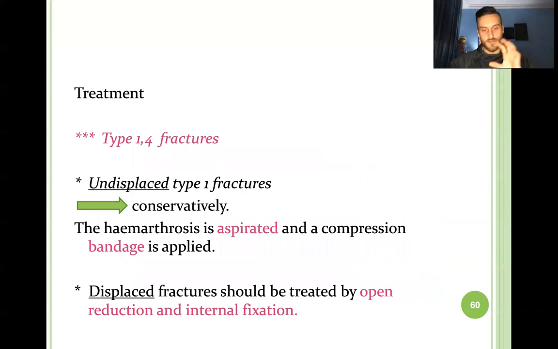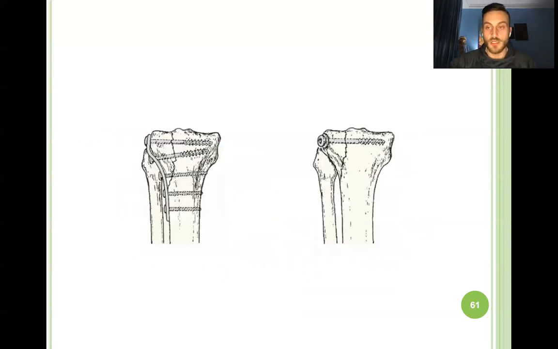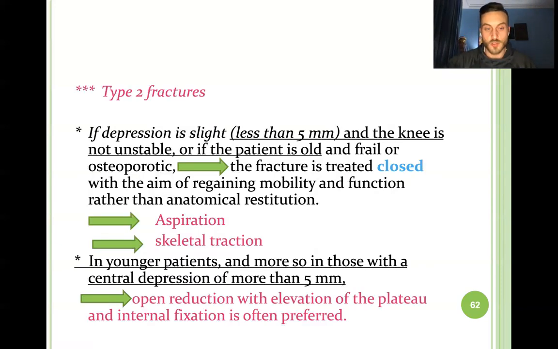If it's undisplaced, after CT you can do conservative management. But usually, because it's intra-articular, it's better to go for fixation. If you want to treat him conservatively, he must not bear weight for 6 to 8 weeks. No touching the floor, because if he touches the floor with weight, it's going to be displaced. That's why it's better to fix and permit early range of motion. As you can see here, this is a cannulated screw. This is a plate. What this plate is doing is buttressing this wall. That's why it is called a buttress plate, because it's holding this fragment to the articular surface. You can allow early range of motion. The patient can start moving the knee joint earlier, so there is no joint stiffness, which is one of the worst complications you might get.